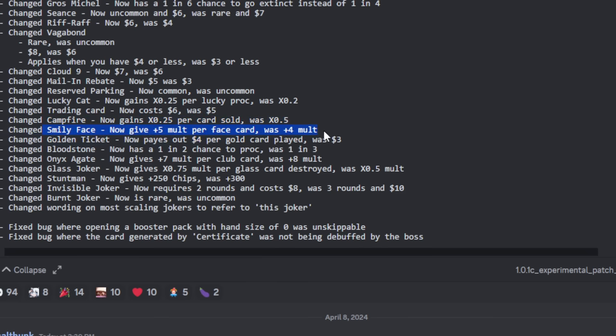Smiley face here getting a buff. So, the sinful jokers, instead of +4 mult, now +3 mult for every card of a certain suit. Smiley face now +5 mult for every face card instead of +4 mult. This was not something that I was pushing for. This is not something that I needed to happen, but I'm not mad about this. Smiley face is going to keep its $5 price tag here to make up for the +5 mult here.